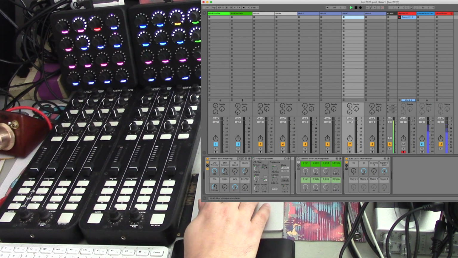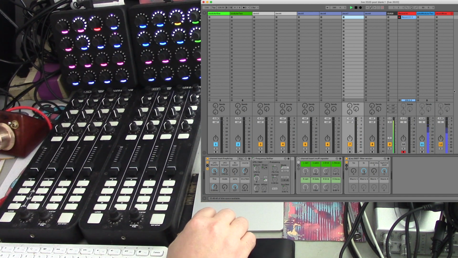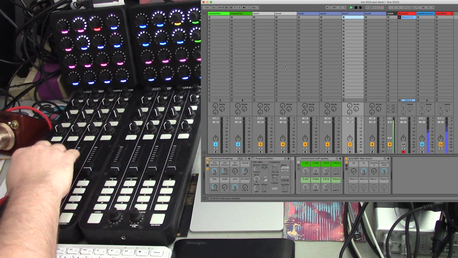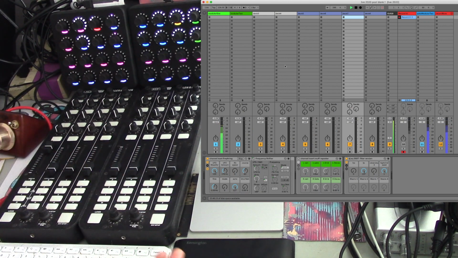Let me start with the caveat that if any of this is actually musically interesting, it will be entirely by accident. I'm just trying to show how this works. I'm not giving it the attention that I would during the actual performance. But that said, let's get something going that we like on the first modular. I don't know, whatever, that's fine.